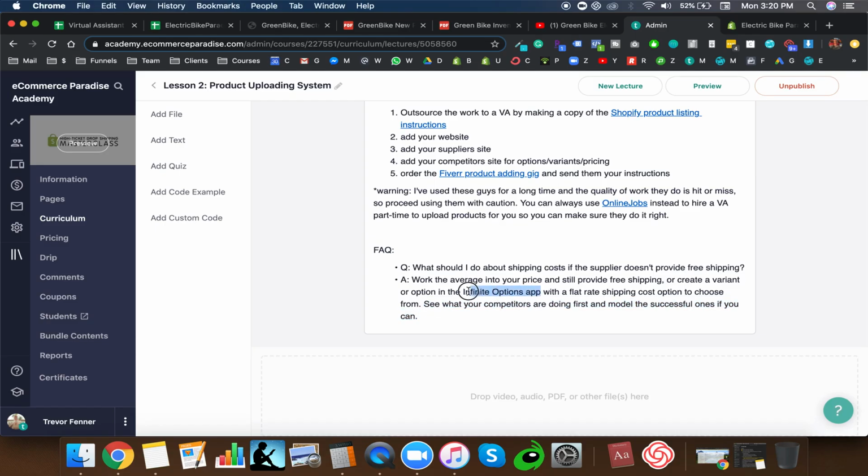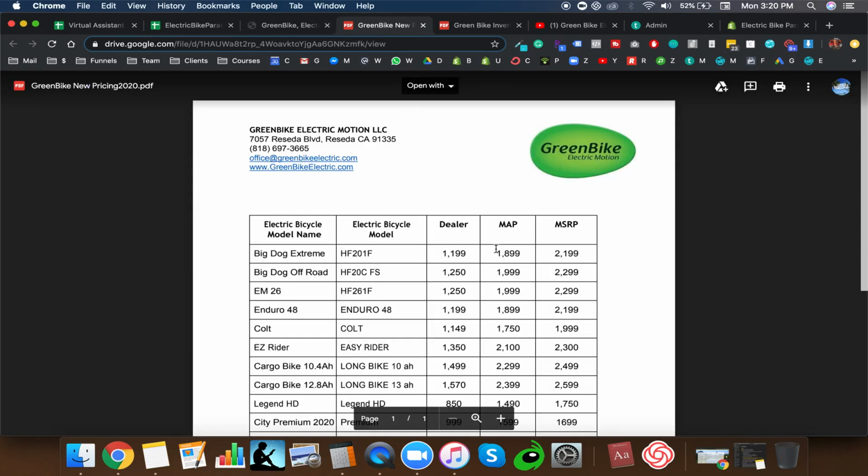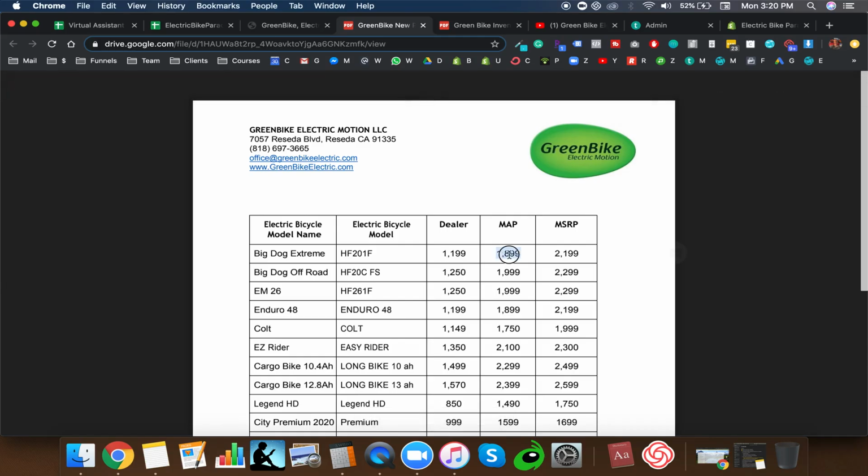But having that option, like flat rate shipping or something like that, will even give you the ability to upsell maybe some kind of white glove delivery service if that's available. But if not, then at least you can provide them some sort of a flat rate shipping fee to get to their door, so you're not eating the shipping cost. Now, if your competitors are eating the shipping cost, they aren't really caring. You do have to take that into effect. Like, okay, how many competitor sites do you have on this particular listing, and how many of them are eating the shipping cost versus charging for it? If they're all eating the shipping cost because there's healthy margin, you might need to eat the shipping cost too.